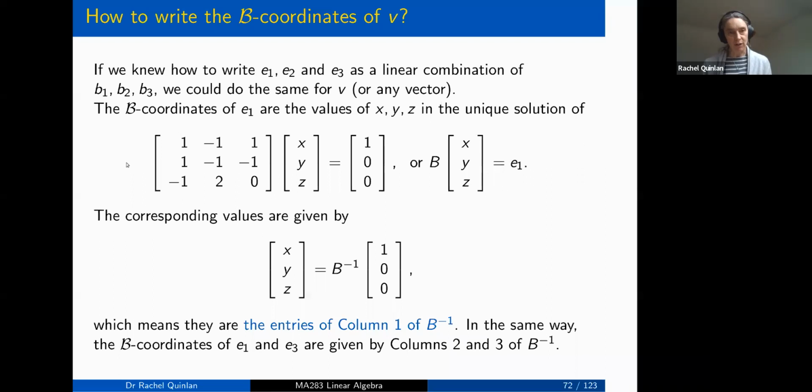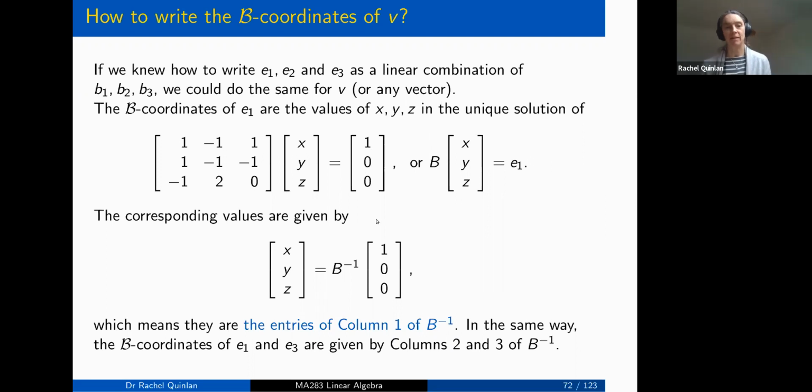Alternatively, looking at this version of the story that's written initially there, what we're saying is that the vector x, y, z, whose entries are the coordinates of the first standard basis vector 1, 0, 0 with respect to the basis consisting of the 3 columns of this 3 by 3 matrix B, has the property that when you put its entries in a column and multiply by the matrix B on the left, you get 1, 0, 0. So basically that is saying that this column x, y, z should be the first column of the inverse of B, because that's exactly the property that it has. When you multiply it on the left by B, you get the first column of the 3 by 3 identity matrix, which is the first standard basis vector.